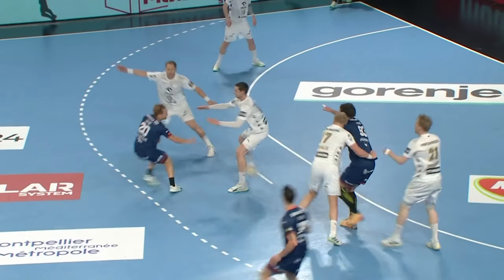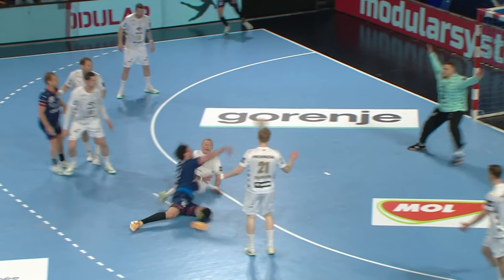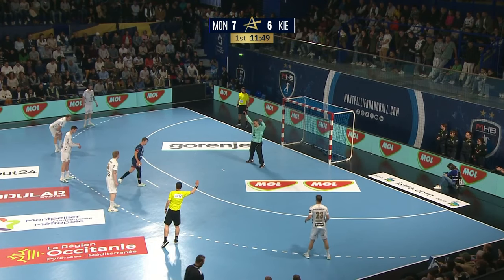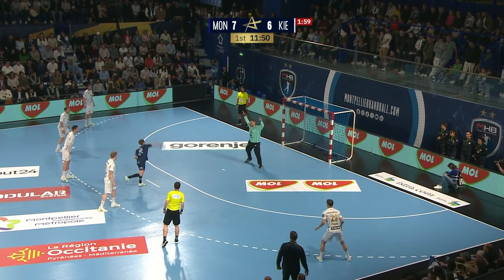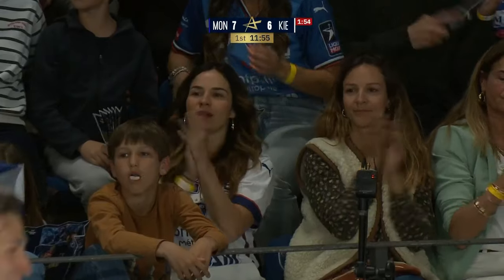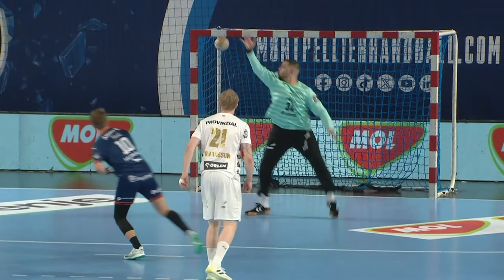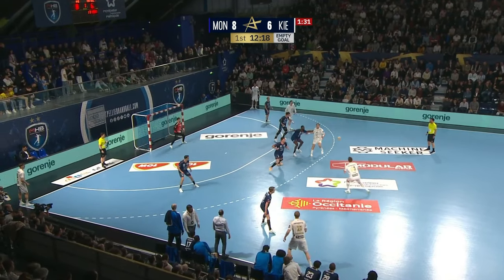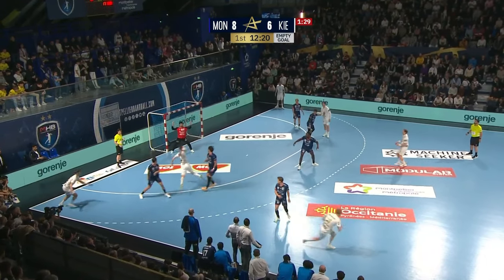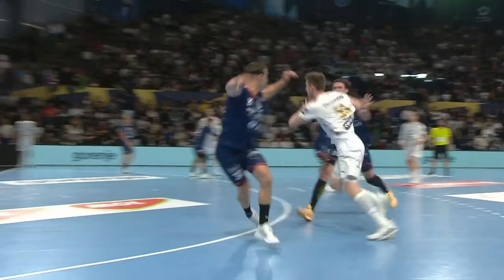They're really dragging this Kiel defence from side to side, toying with them. And Pellas from the penalty line bangs that one in. That's a great finish. Pellas with his second of the day, first from the penalty line. Kiel who opened up a two-goal lead, but Montpellier at the moment in front. Bilic responding well. The attack very much on top for both sides at the moment.